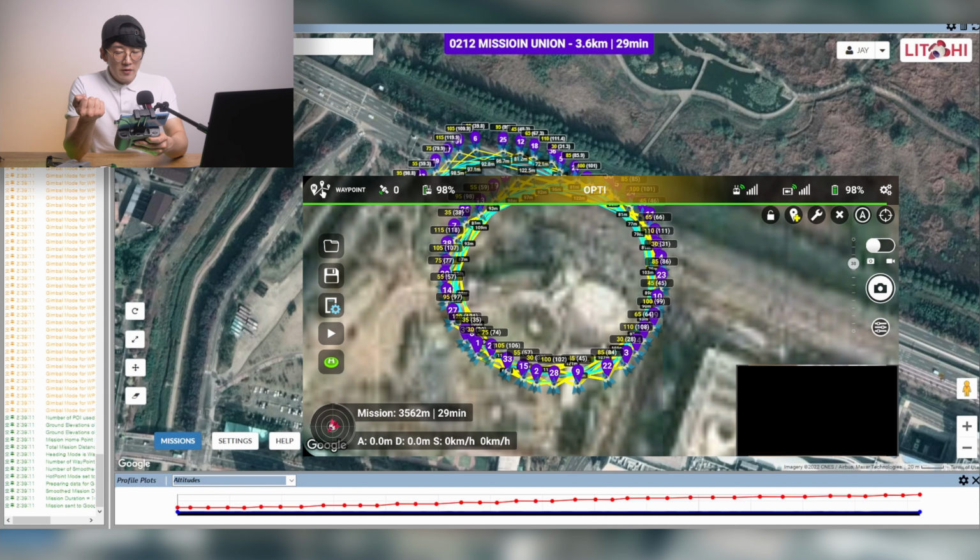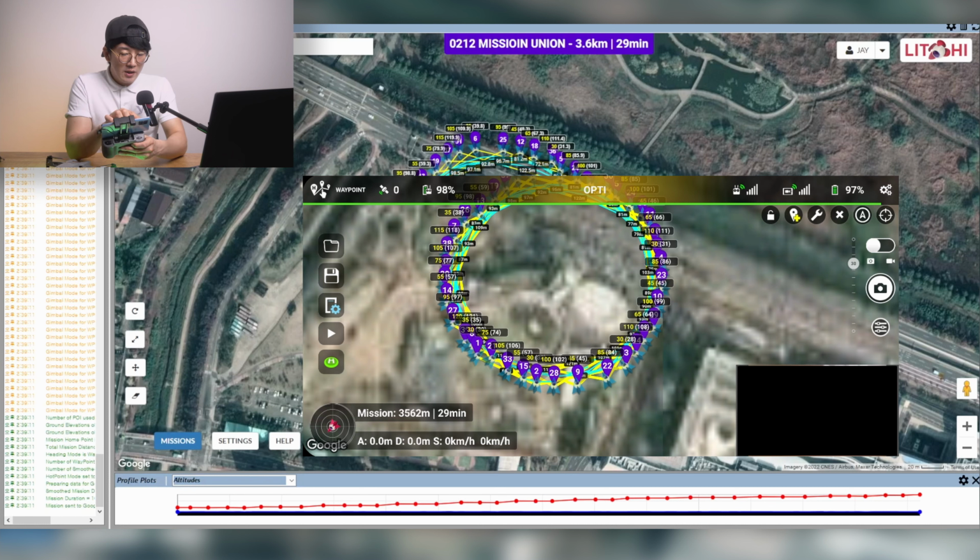What I found in this situation is I can't really drag the waypoint location. Maybe the screen is too small, or it's really hard to do on the app. So I highly recommend you bring your laptop if there is a chance you need to edit your mission at the field, just in case.